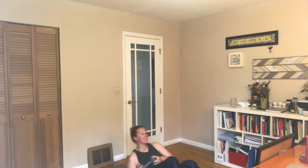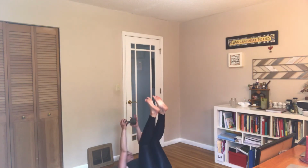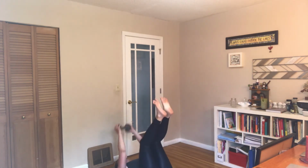1 weight down there. Taking those legs up to the sky. In 5. And go ahead and lower those legs down, low back stays put. With that skull crusher, finding your core here.